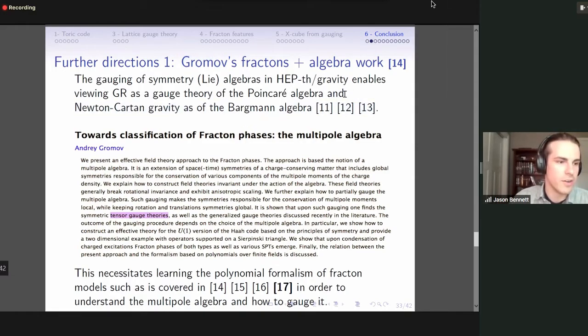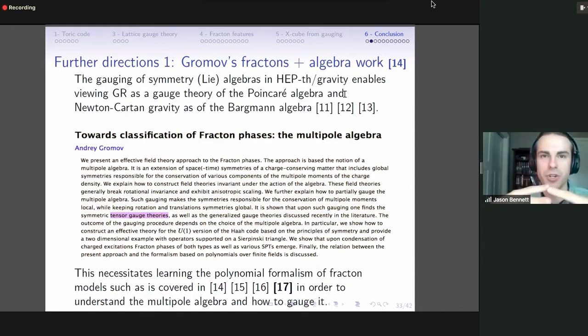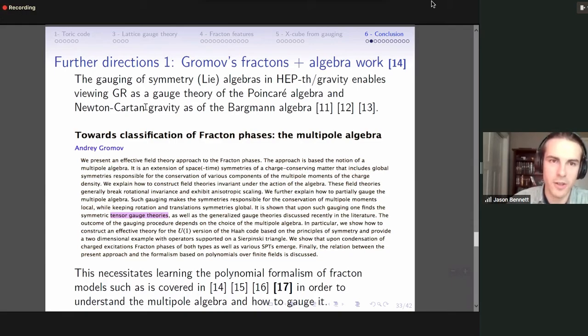In high energy theory and gravity, it's known that you can take a Lie algebra and view it as symmetry transformations that go on in a theory, and you can do a gauging procedure, which is why I was so interested in this lattice gauge theory, because it's quite different from what I learned in taking things from a Lie algebra to a gravity theory. However, one of the citations that showed up on this paper, which I was working on all year last year, was this, which was taking what's called a multipole algebra, which is an algebra formed based on the polynomial symmetries, which came from a very different context.